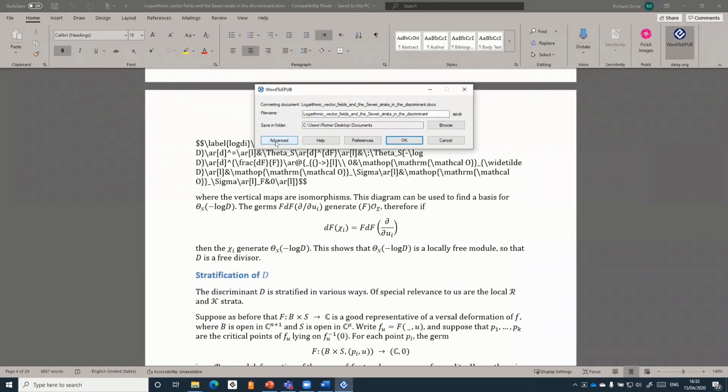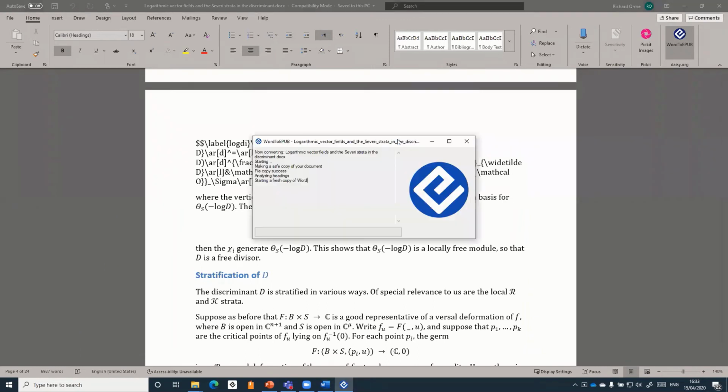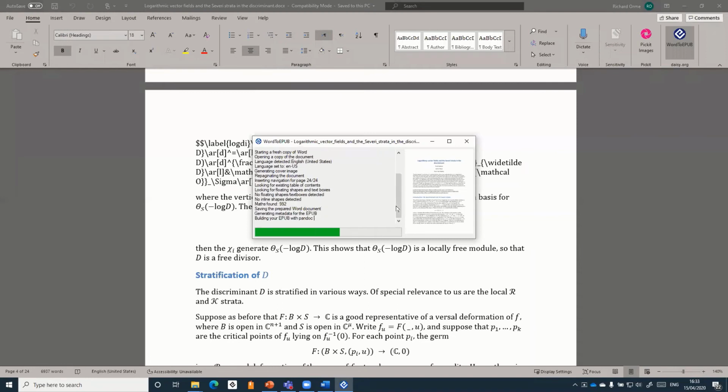I think I'm just going to go with the default settings. So it's now converting this for me. The pagination takes just a little bit longer. It's 24 pages here, but it's having to work through really quite a complex document. So it's now done that in, let's see, 19 seconds. And what you might be interested to note is that it converted 992 math expressions right there.